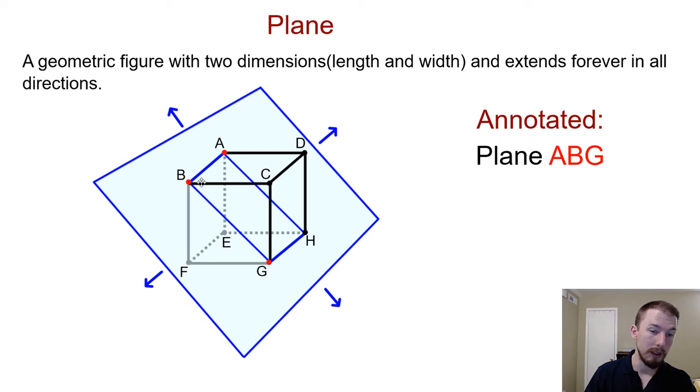By showing them the cube here, you can see the solid black line segments, and then the segments that are faded out in the back, which shows them perspective of what is behind the plane and what is in front of the plane. They can imagine the cross section as we're splitting this plane in half.